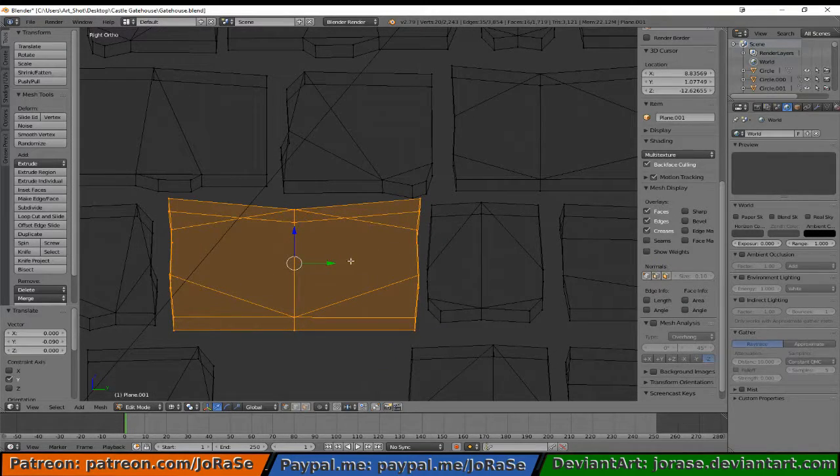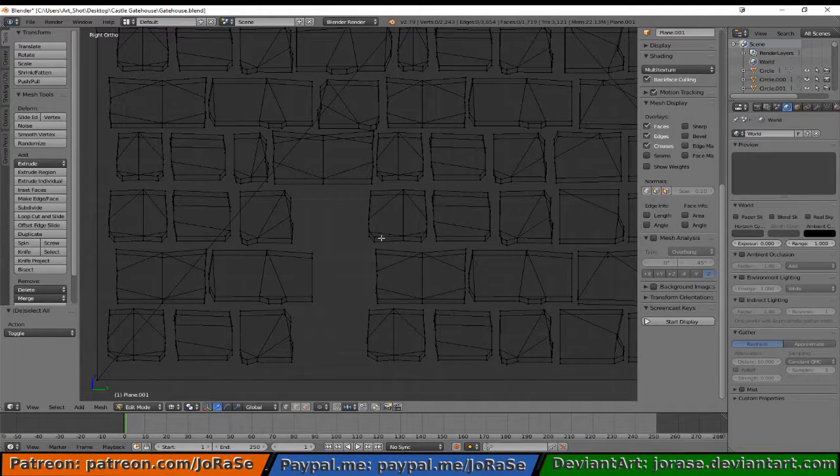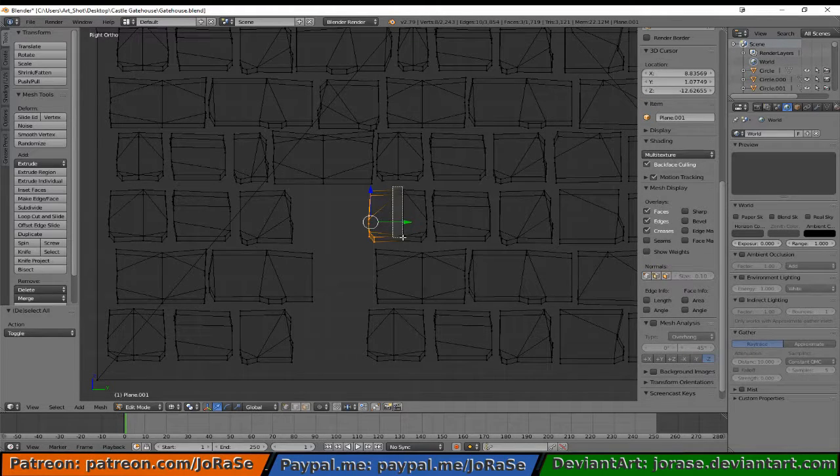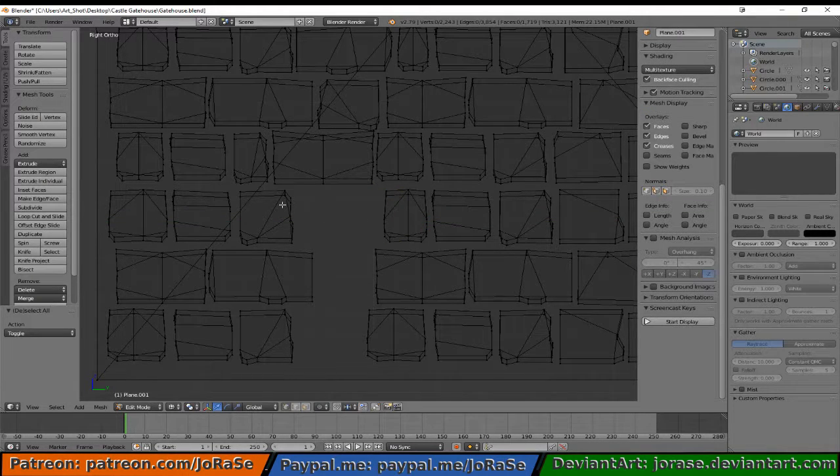So we get it into position and on to the next one. So we will slide both sides in a little bit on this one. Actually, no, that looks okay.